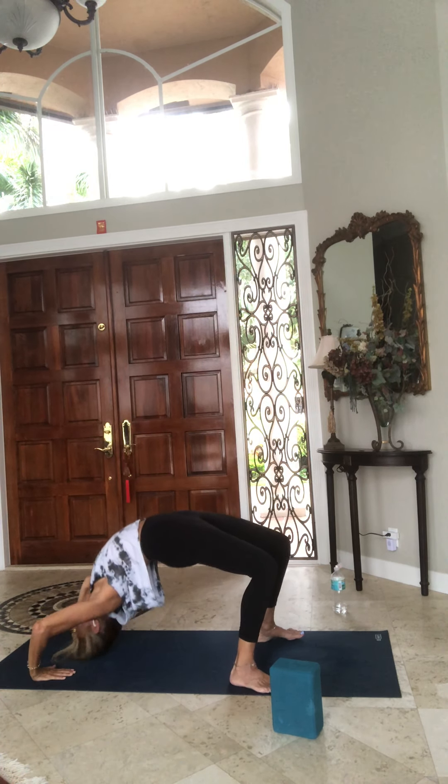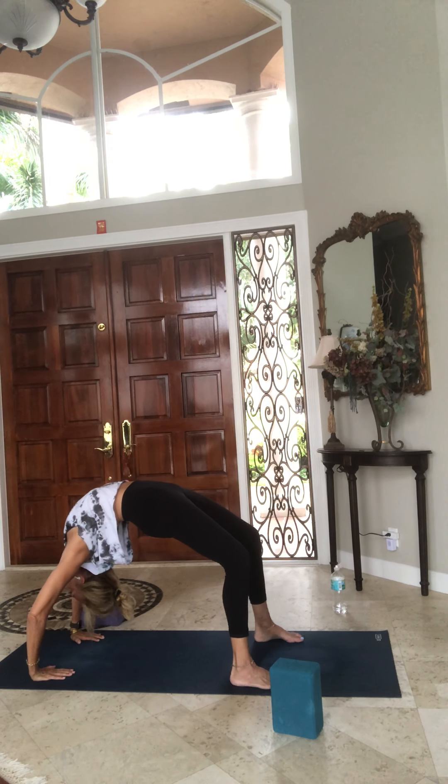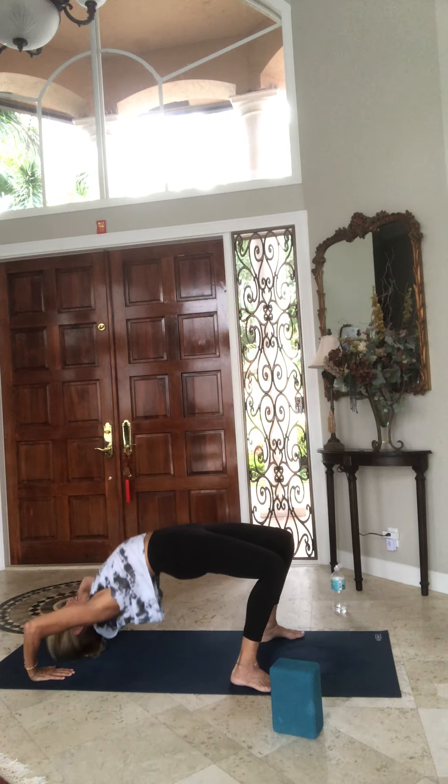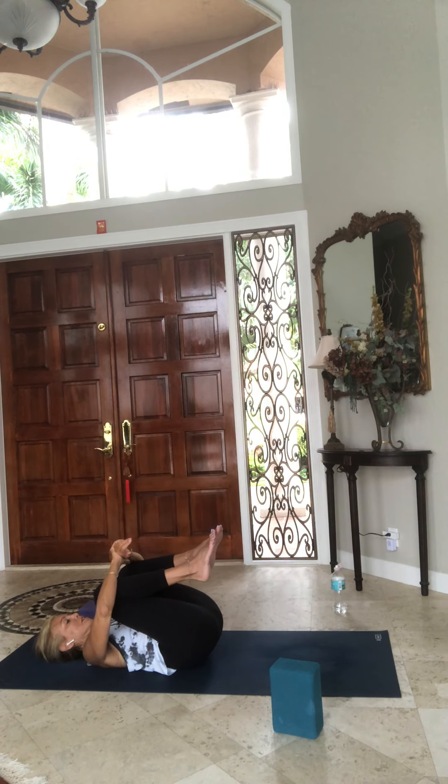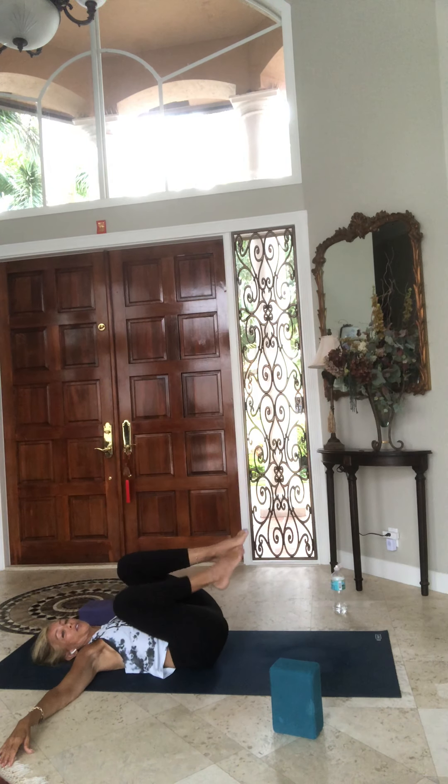Come lightly to the top of your head as you push yourself up into your big, beautiful chakrasana — wheel pose. Stay there for three to five breaths wherever you are right now, slow down the breath. Take your time, embrace the pose — one of our big beautiful heart openings. When you're ready to come down, top of the head, upper mid lower back to the floor, knees come into your chest nice and easy. Open your arms to a tee, shift your hips to the left, let your knees fall to the right side — look to your left, relax your left shoulder to the floor, inhale and exhale.